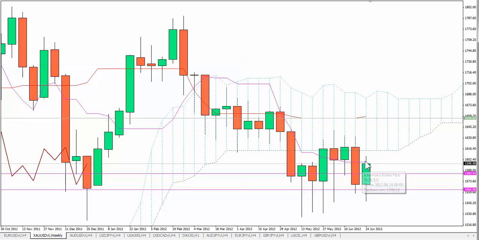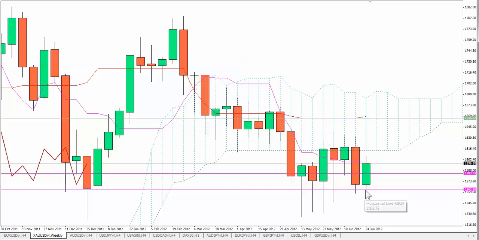Now, other areas of interest is that we've got this flat green area, flat pink line here, part of the Ichimoku, and that's the midpoint of all of this action. And we see that price came up, and that's where it got held. Now, that's represented by that flat green area on that 4 hourly chart.